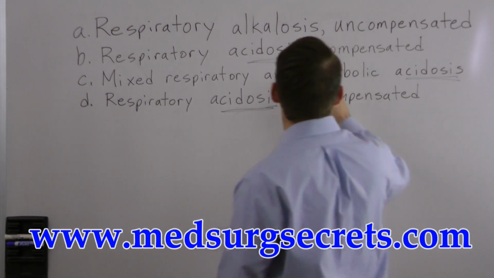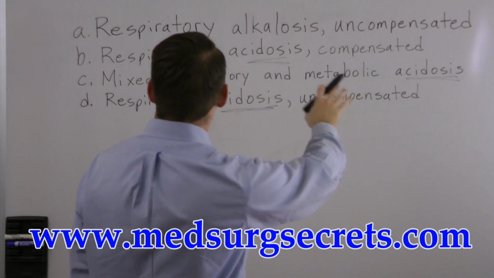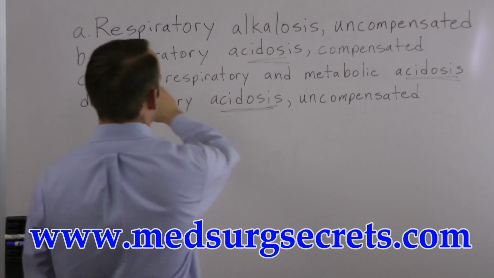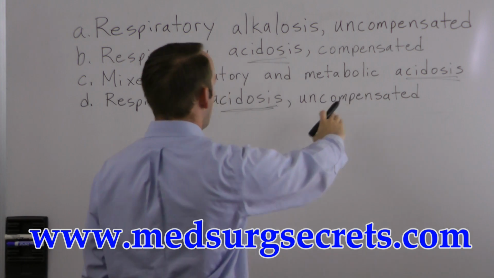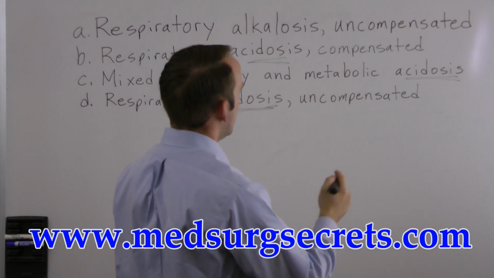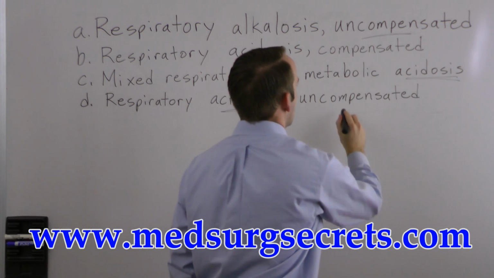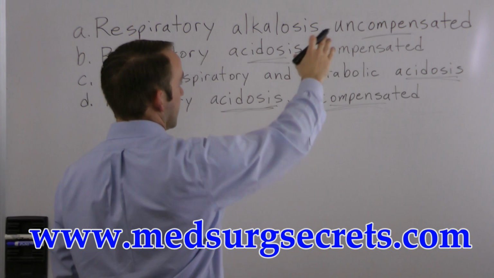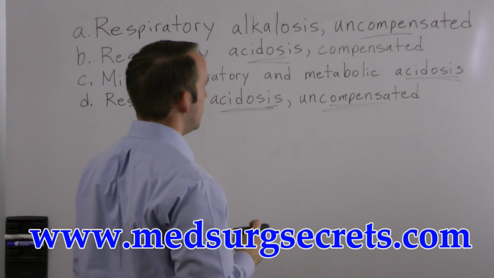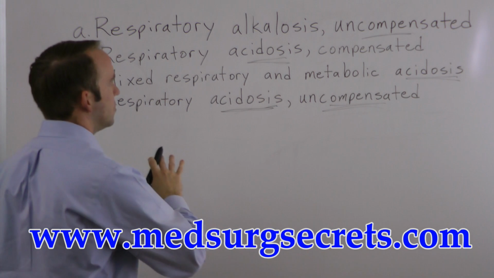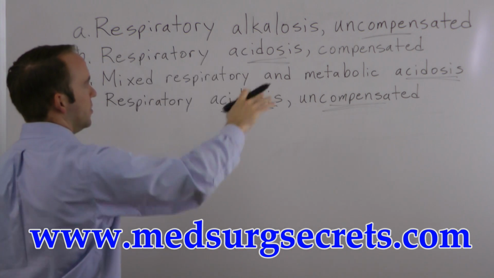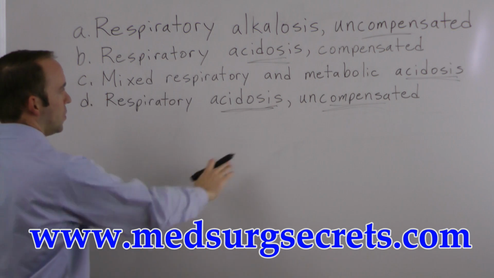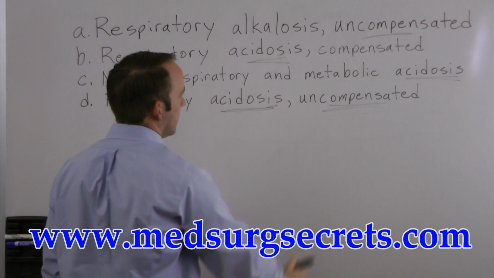Now let's look at the second half of these answer choices. We have uncompensated, we have compensated. None of that's in choice C. And then in D we have uncompensated as well. So the word that is most often used is uncompensated. Again, we have a situation where the correct answer choice is likely to have one of those words. So the only answer choice that has the majority of every major keyword is choice D. Choice D contains acidosis and uncompensated.